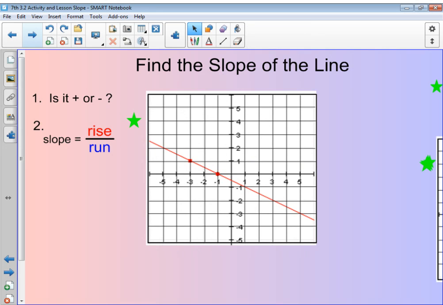Okay, this time I'm not going to draw the triangle. You're going to have to go through and either decide to count it out without the triangle or transfer it onto your grid paper and count with the triangle on it and draw the triangle. So go ahead and do this slope. You should have gotten negative 1/2.